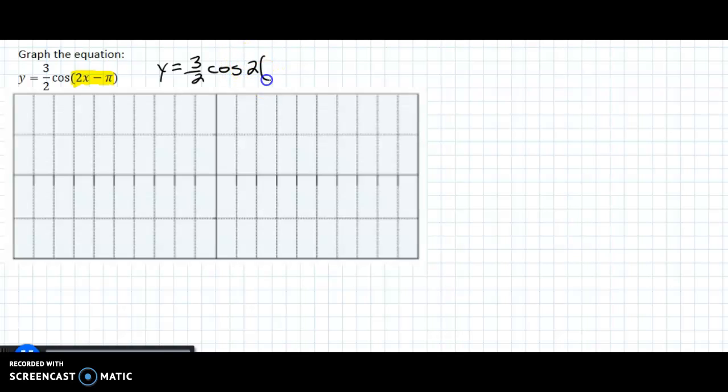And so this is a little weird, but it's going to be a 2 in front of the parentheses. And then to figure out what goes inside, you divide. So we're going to divide by 2, and we just get x, that's what we want, and then divide by 2, and then we get π/2, or minus π/2.